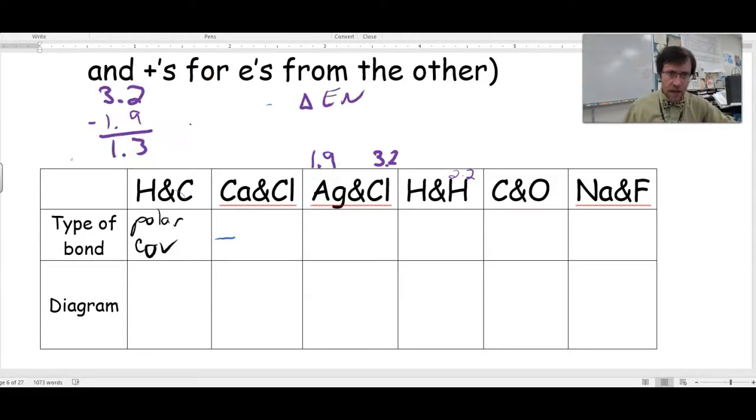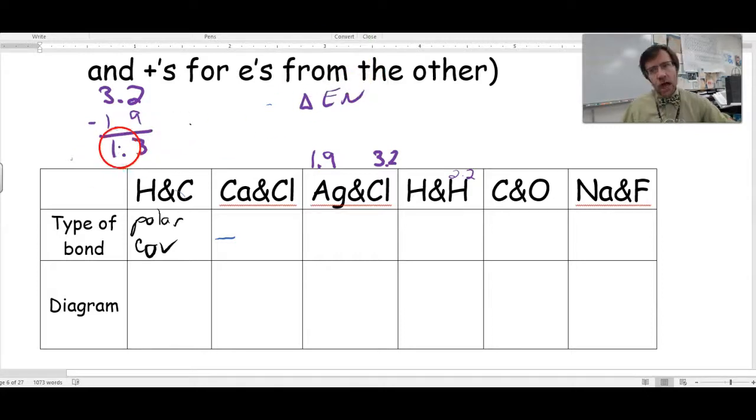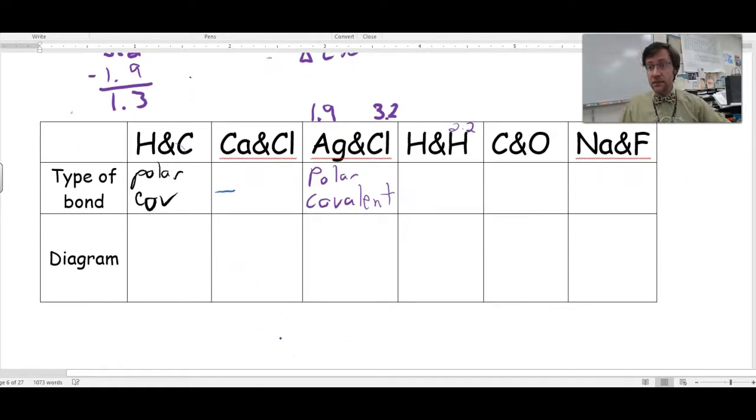Dude, look at that. I had no idea. I did not expect that. I'm not going to lie. It was a metal and a non-metal, and I was really expecting that to be ionic. But it turns out that this is going to be polar covalent. That's weird. Didn't expect that. All right, that doesn't matter. Nature's not here to make me feel good about myself, so let's just move on.